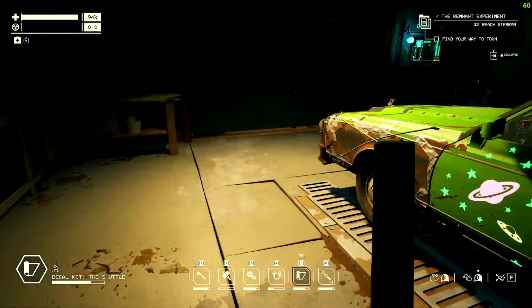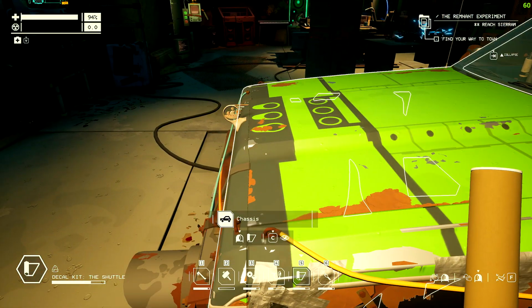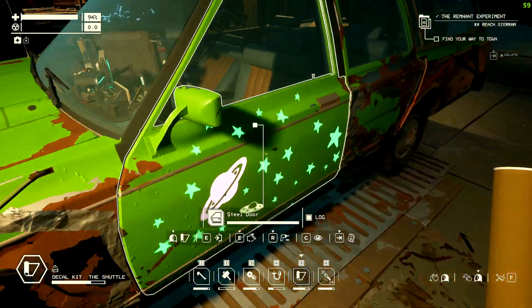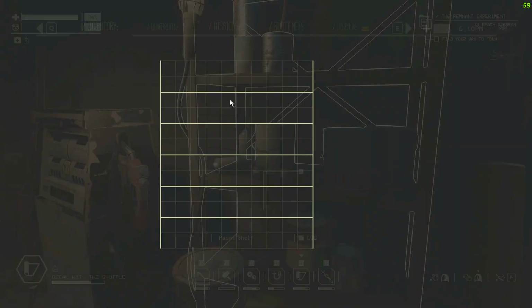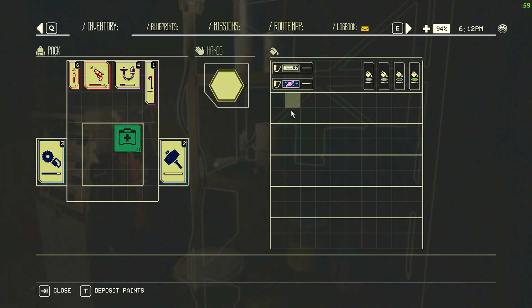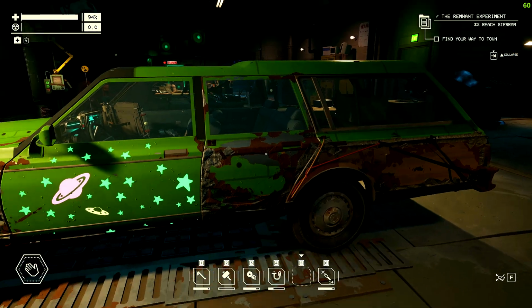Okay, so the detailing station, the paint shelf here, you just put whatever it is you want to put on there in your hand, and then you just click on the panel you want to apply it to. So I've just painted everything lime green. Don't panic. I don't have many paints to choose from, so I thought I'd just try with that one. But I've got basically paint stripper, dark green or lime green. And then I've got two stickers.